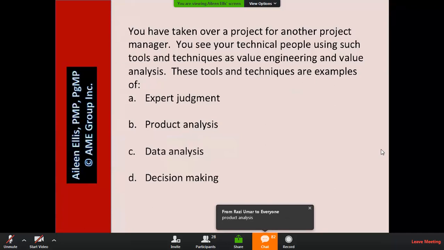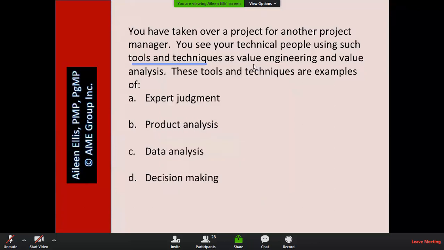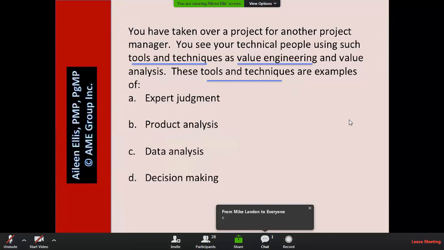If you don't know the right answer, eliminate the wrong ones. So I'm seeing B's and a couple C's. When I look at the question, I know the right answer has to be a tool and technique, and we're talking about value engineering and value analysis.